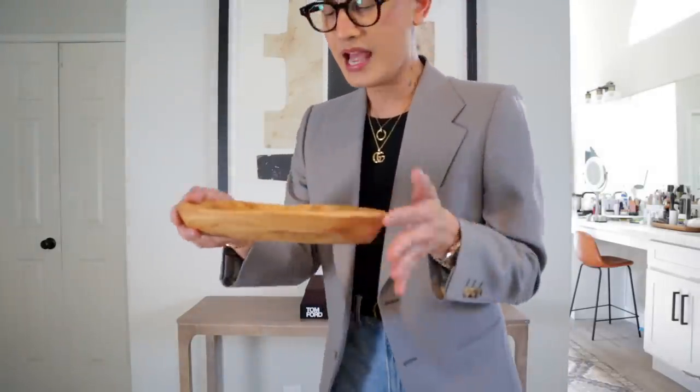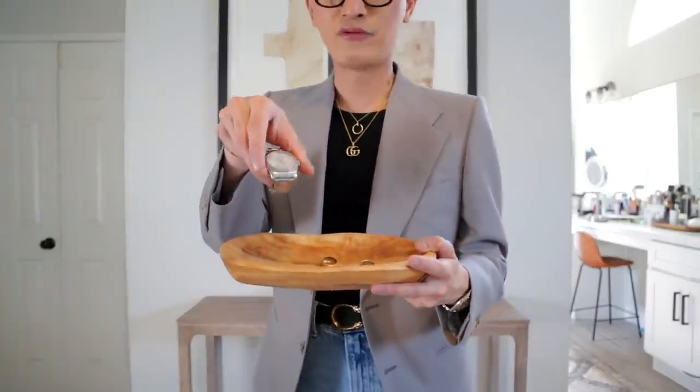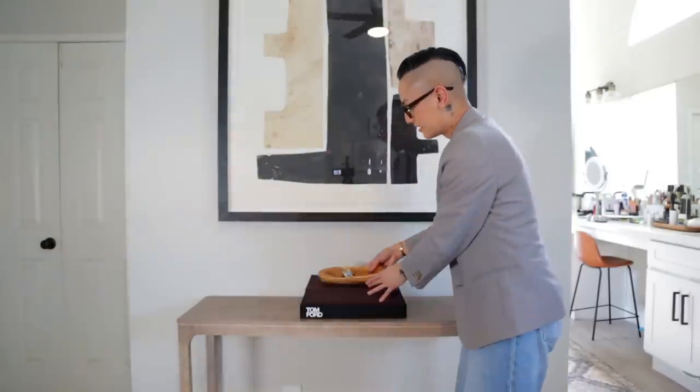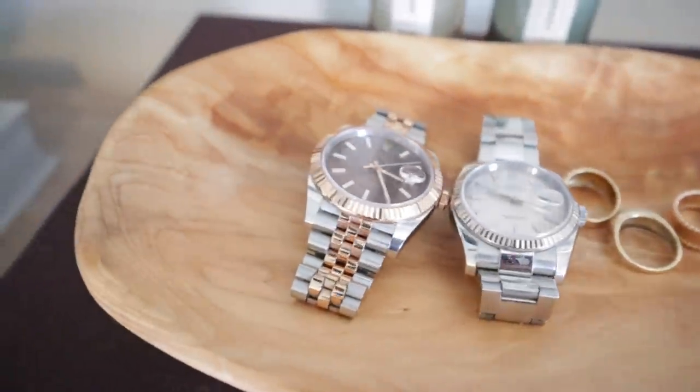Now, what's next? So up next, I have this reclaimed wooden bowl, and I feel like these are great for a bedroom because it kind of acts as a catch-all. Now, I got this from HomeGoods. It currently has a few of my fine jewelry pieces. I have one of my Rolexes in here that doesn't get used all the time, but I like to put this right on top of the book, and already I'm loving the way it looks. I love the contrast of the wood with the books, and I like how it pulls some of these warm tones here in the art piece as well.